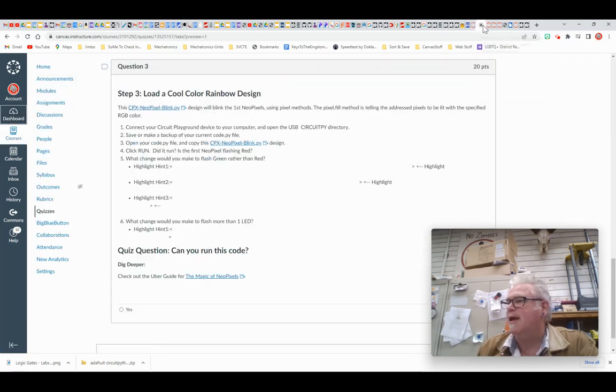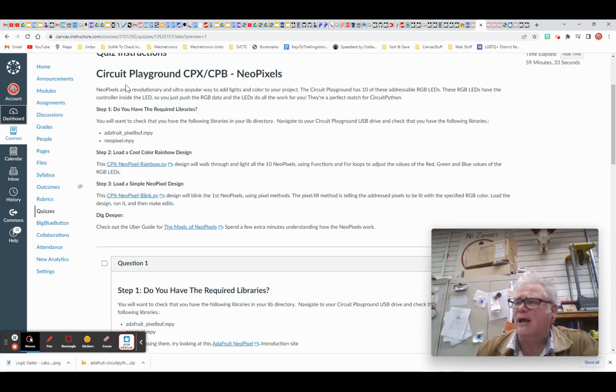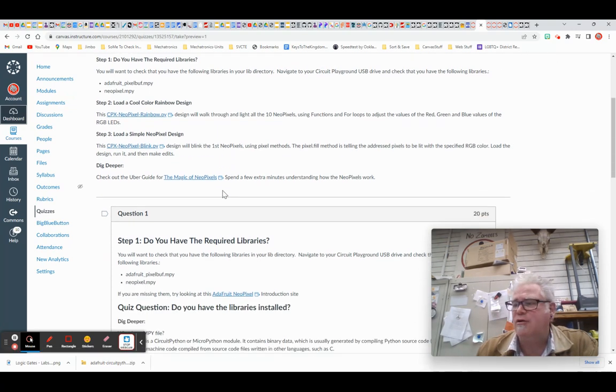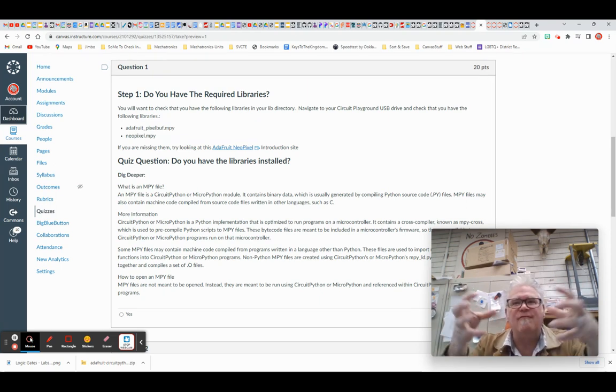And so what I did was I created a quiz. This is actually a lab where they're writing some code. So I've got a big explanation of what I want them to do, some links to some example code that they're going to do, and a quiz question on do they have the right libraries. Are they set up? Have they been able to get everything set up so that they're going to be successful in this? So this is kind of a before-you-get-started check: does this work?